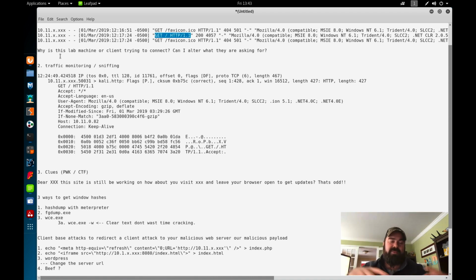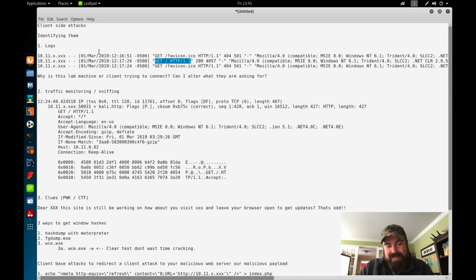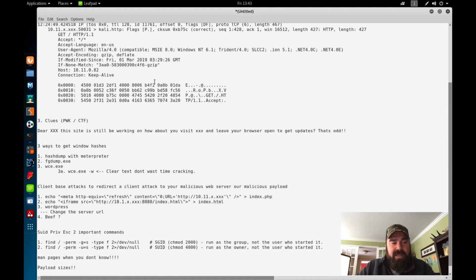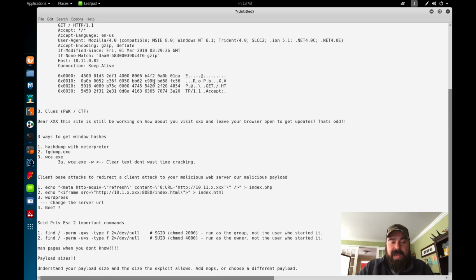So that tells me that there's some type of client-side attack going on there, that browser is grabbing something. And basically, can I intercept that or modify what they're grabbing? If I can modify what they're grabbing, then I can possibly compromise them. So that's another option there. So there are three options for simplicity and client-side detections that you can look for as you go through Hack the Box, OSCP, any other type of CTFs out there, as well as using this in real life as a tester. The next section I want to cover here is around Windows hashes.